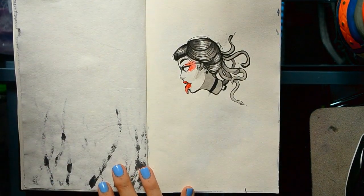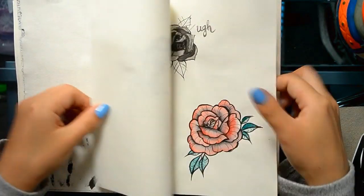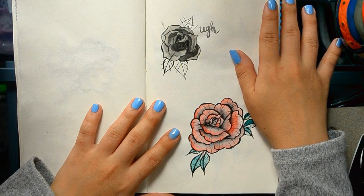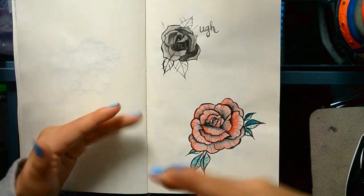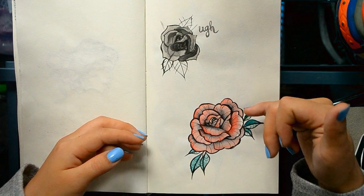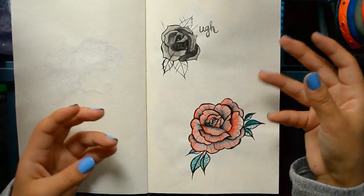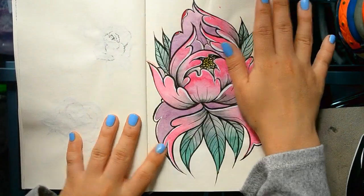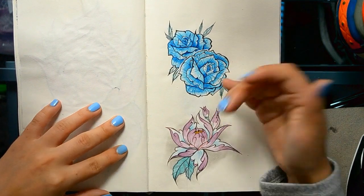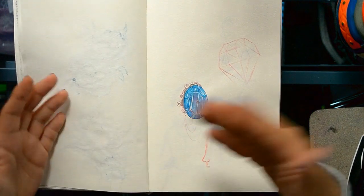This was the first time I started lining things with a brush, before Inktober. If you watched my last sketchbook tour, I complained a lot about how my roses look like cabbages. I took time to figure out how to draw tattoo flash style roses, and they turned out okay for a while, but after that whenever I tried them they still came out like cabbages. This one was me trying to figure out how to draw a tattoo-style peony and I think it turned out cool. I was so happy — both peonies and roses on the same day — I was on such an art high. And then it just stopped working and I was like, what the hell.